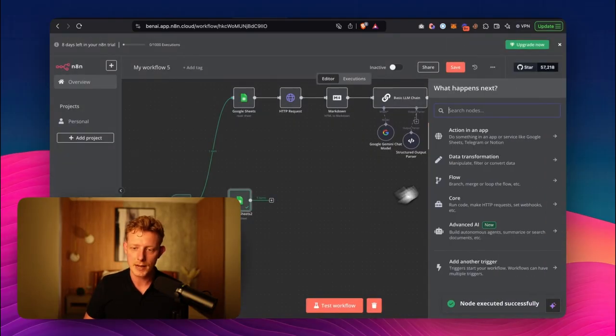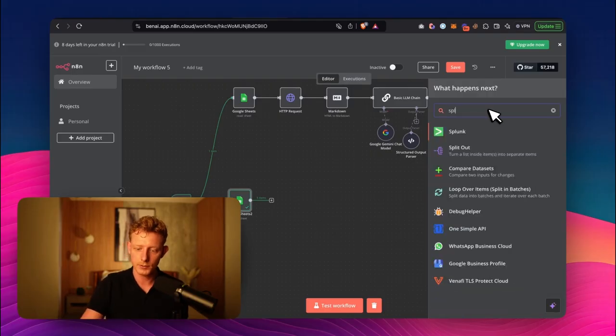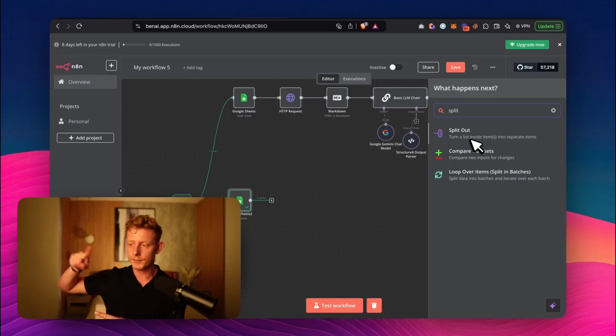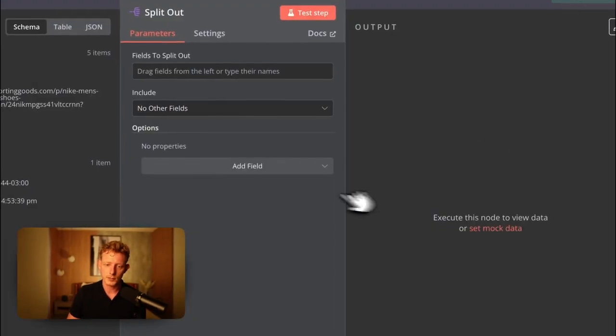And now we're going to use a split module because we want to run each URL separately. Again, as I explained before, because these websites don't let us scrape that easily. If we put too many requests at the same time, or 5 at the same time, for example, we might get blocked. That's why we want to loop over them and give some time and space between the requests. That's why we're splitting it out first, so it turns the list.